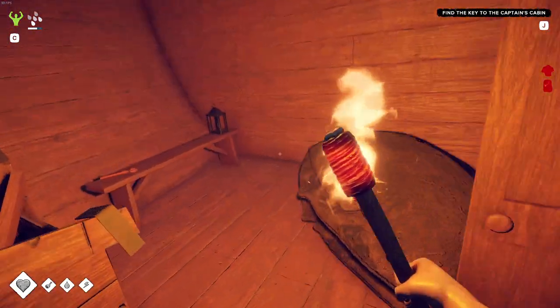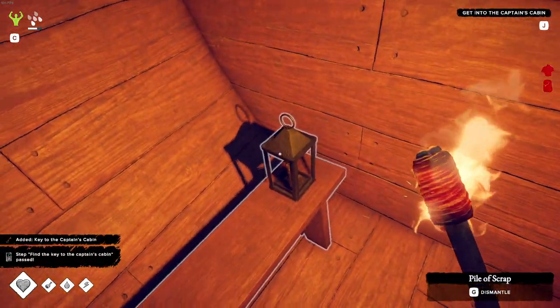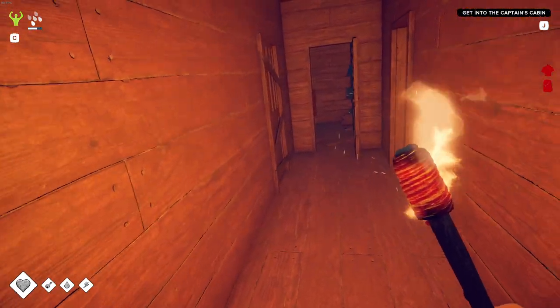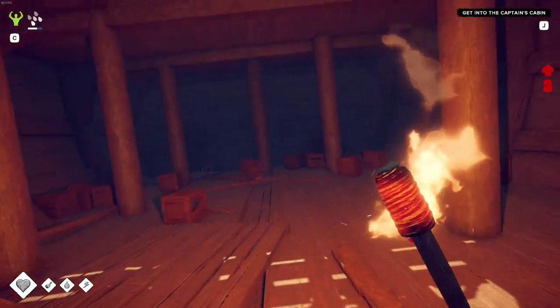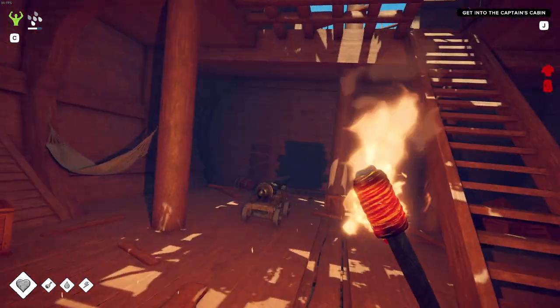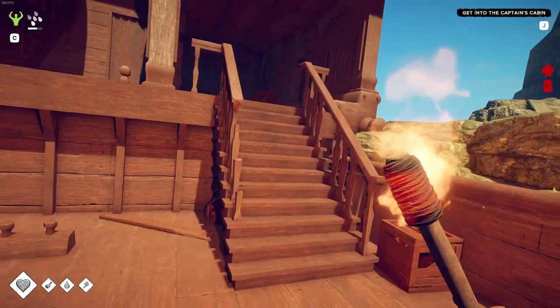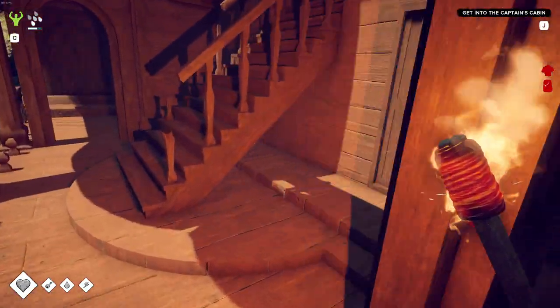Captain's log. Nearly dinner. There he is. Nothing there. Right. Get into the captain's cabin. Beauty. Yeah, blew a great big hole in the door, Jack. Whoa, Jack. Boy. This can't be. What was that under there? This can't be the ship that I was on, though, can it?